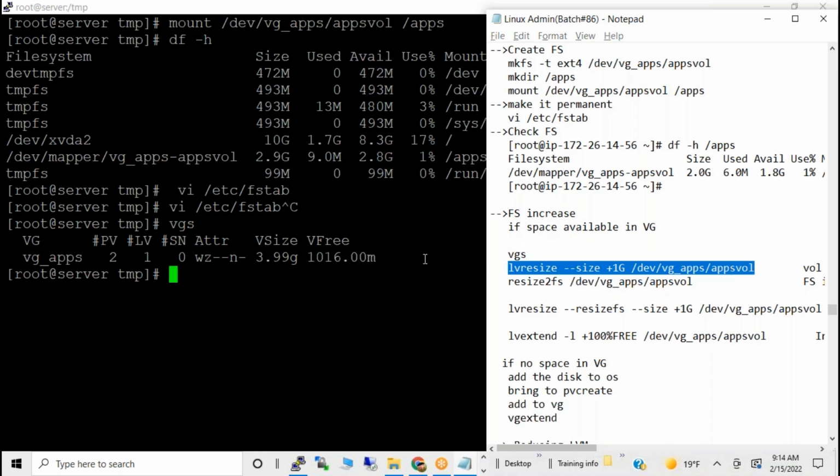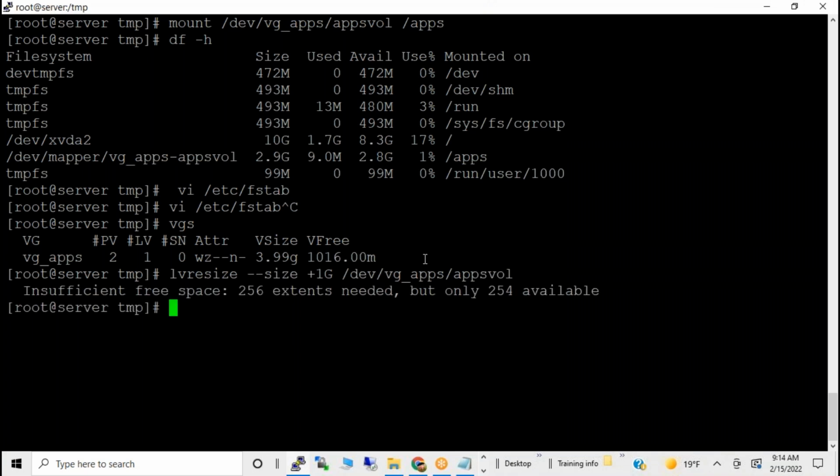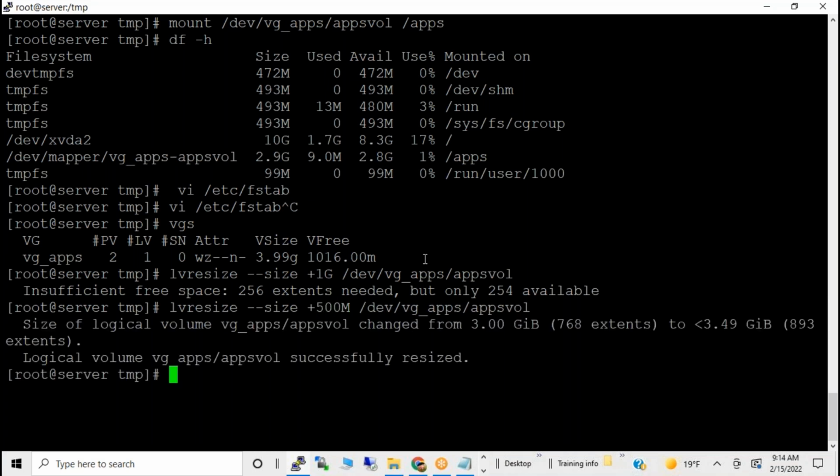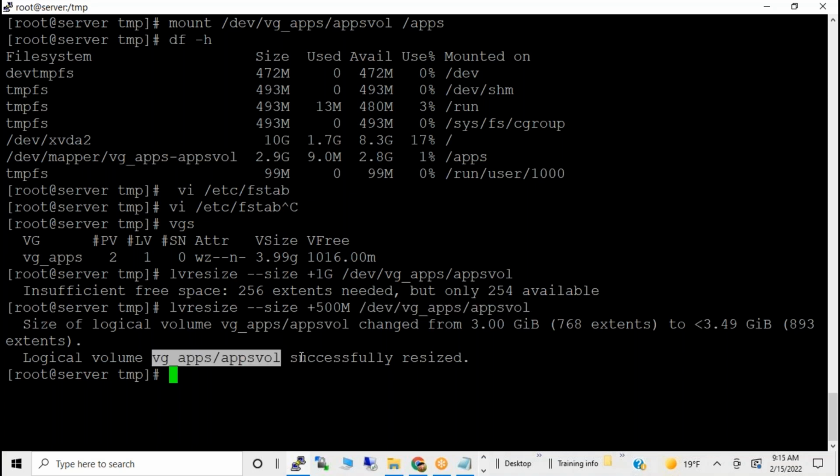Suppose you are increasing the volume by 500 MB. So lvresize is the command, with -L for size, how much size with a plus, and you need to provide the whole path, so you are able to increase the size.